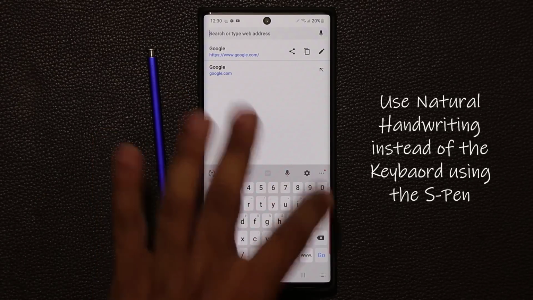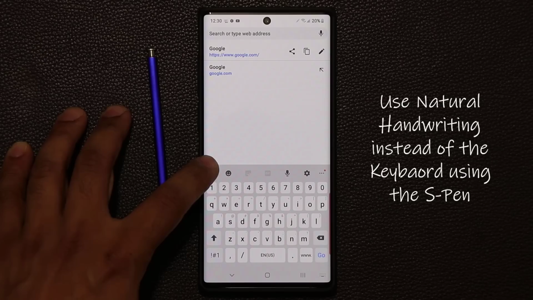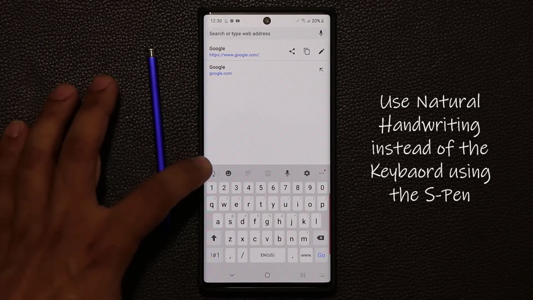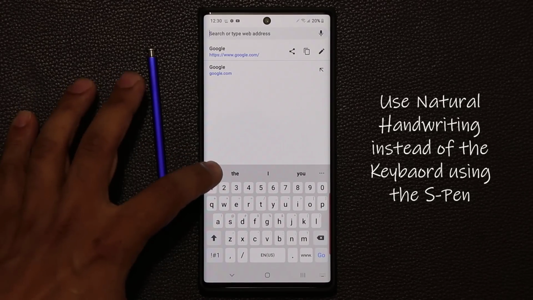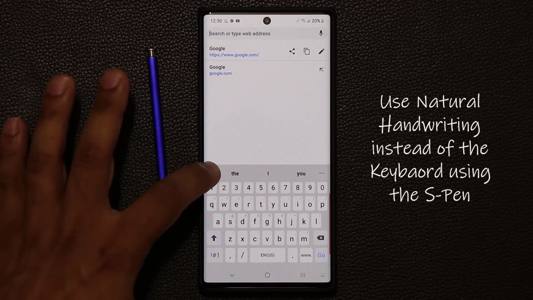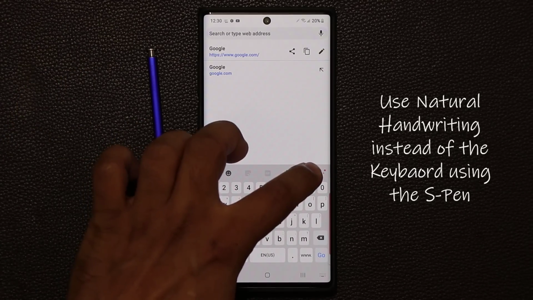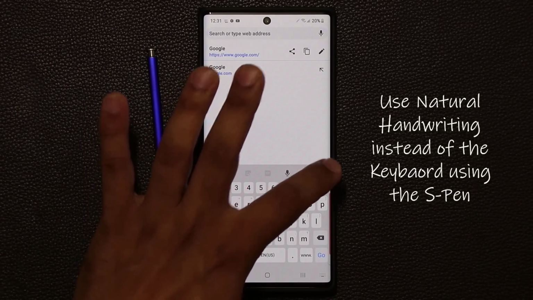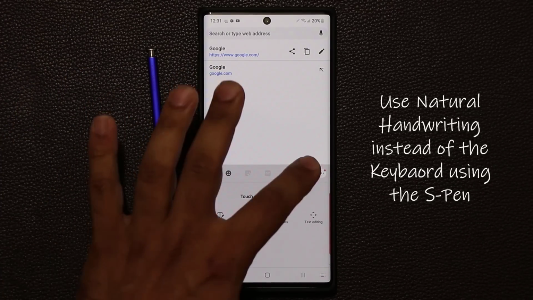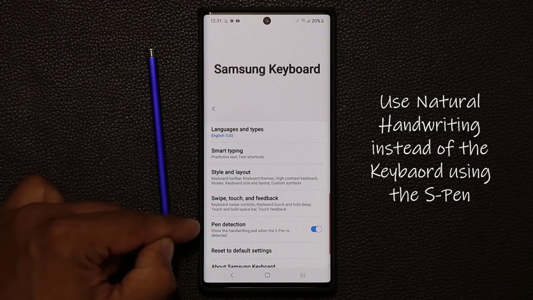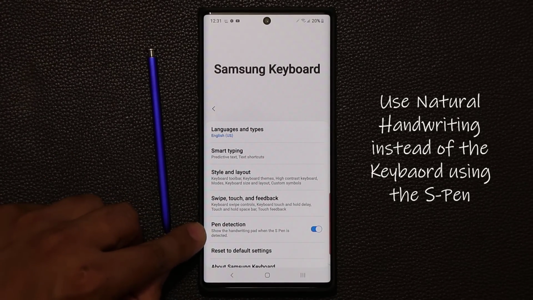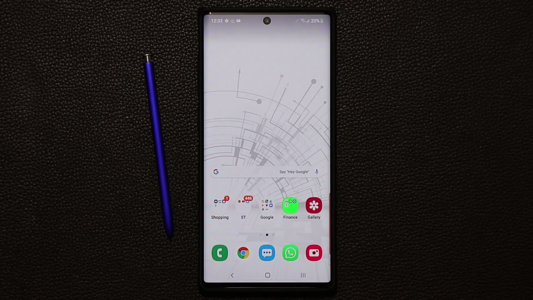So to access that setting and enable this feature, what you want to do is go to the settings of your keyboard from here. Now you may or you may not see these all the time. If you don't see the settings icon here, you just tap this button. It's going to reverse the settings versus the autofill option here. So you tap on this one, goes to the settings. If you still don't see the settings there, you tap over here. It should be right here. But you click on the settings, and all you do is enable the pen detection feature. And as you can see, once you do that, it says show the handwriting pad when the S Pen is detected. All right, so let's move on to the next tactic.